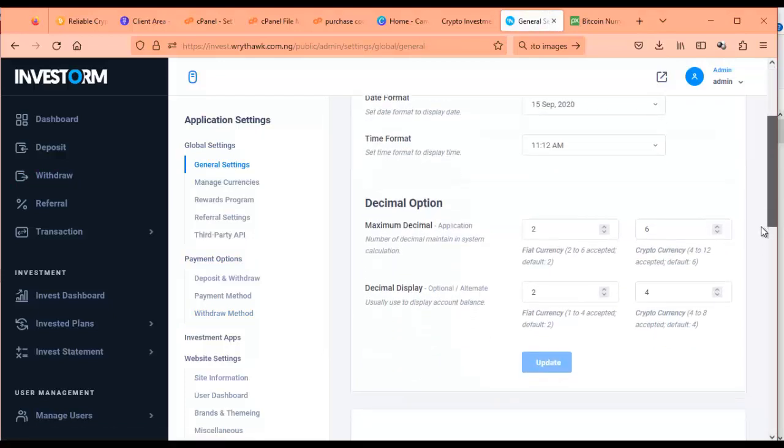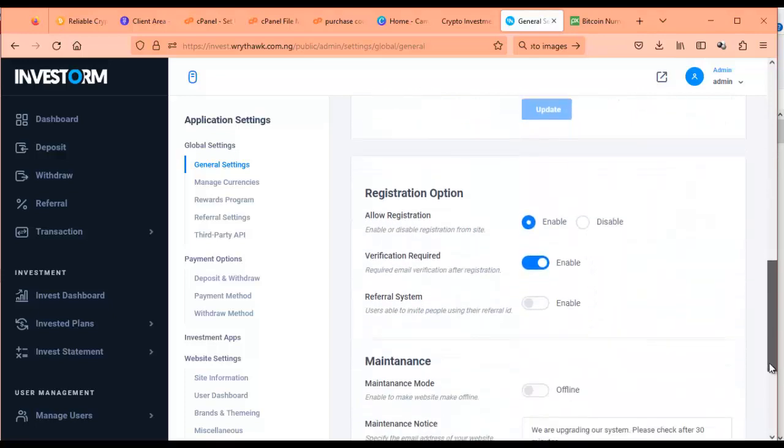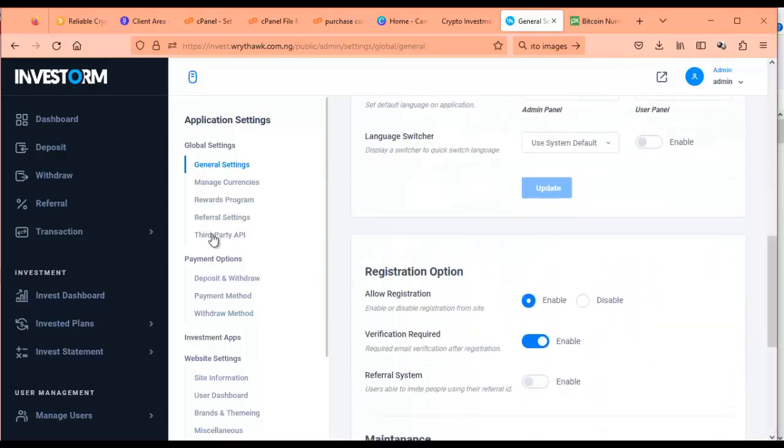You see rewards. If you want people to get rewards, the referral settings. If you want to pay people to refer, you see all of these are here that you can set. You can enable or disable it, and all of that.